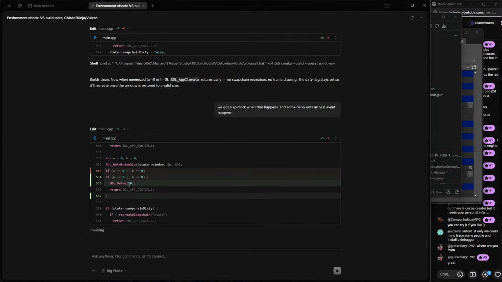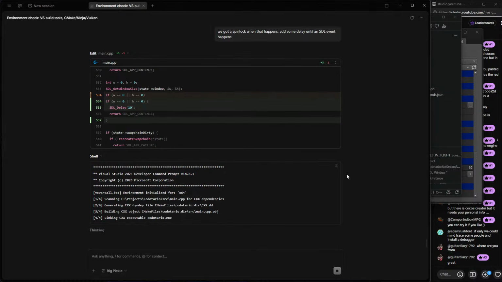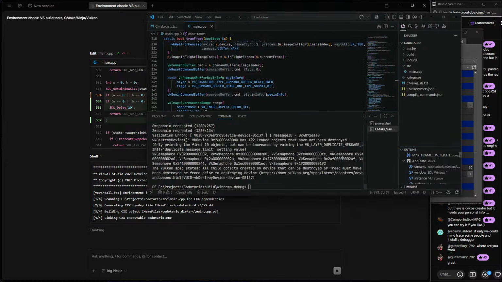And boom. I would have used a cooler function than that, which actually blocks until an SDL event happens, but that should fix the issue that we currently have too.